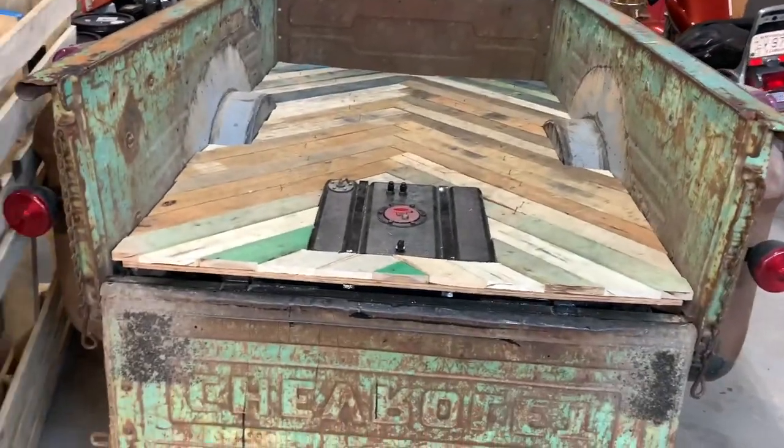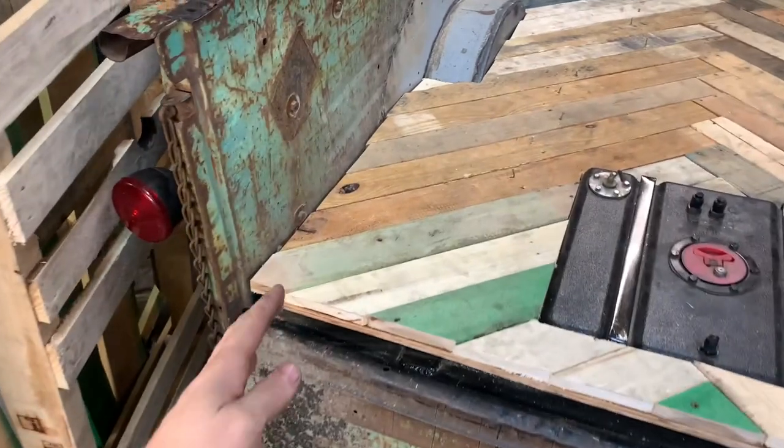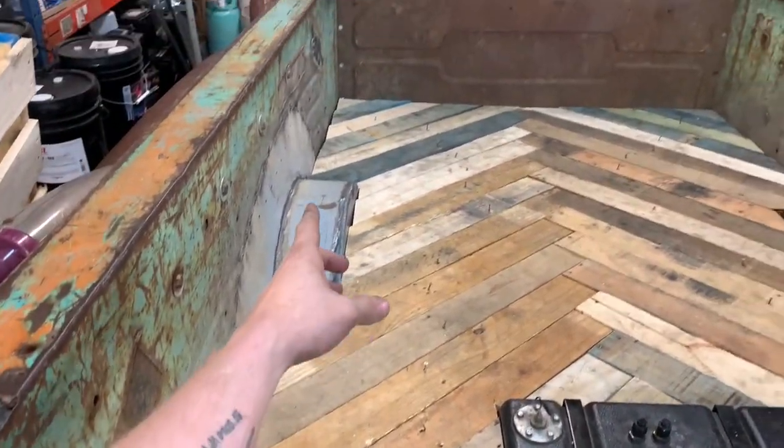This is the best so far that I've had in the truck. I've had the straight wood. I've had just a soft roll up tunnel cover. This is absolutely the coolest. Absolutely the coolest. And somebody who's really good at woodwork would have done this much better, and it would have looked really, really good.